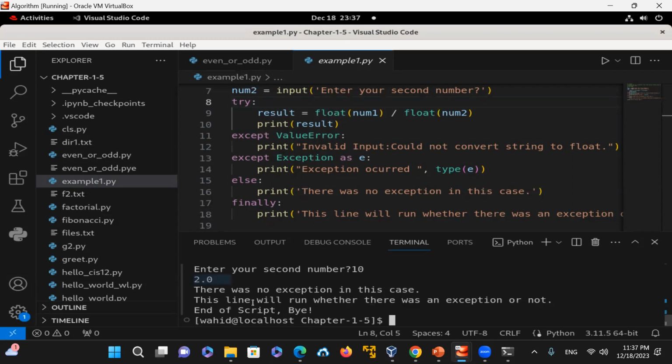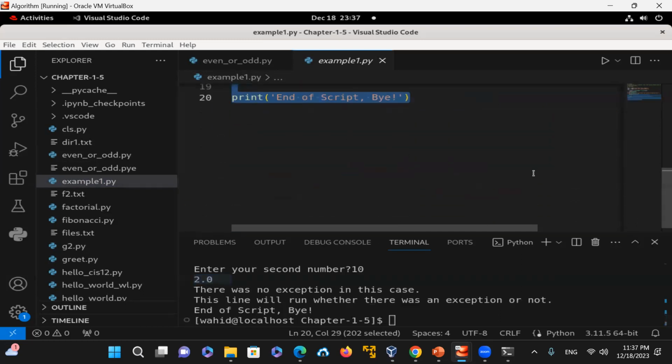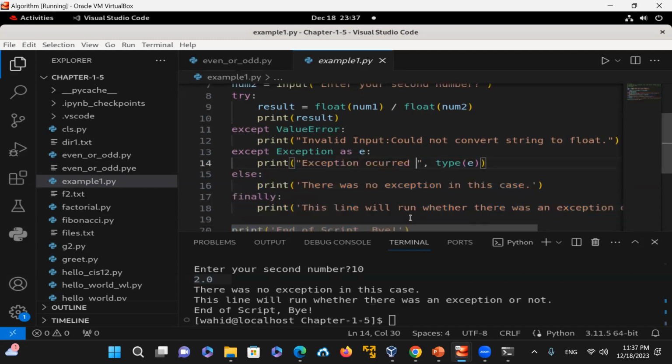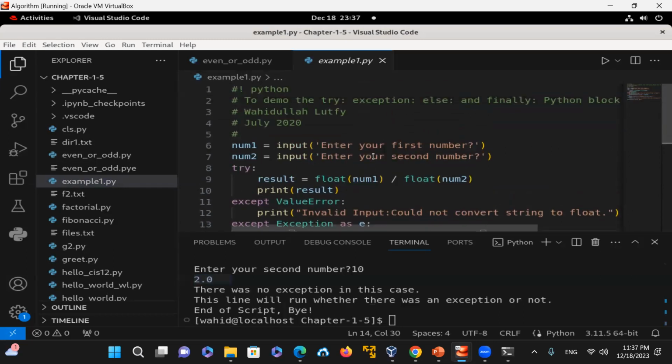In this case, this line will run whether there was an exception or not. So we put some kind of else part to see whether the other part of that code runs or not. And there are details of try and exception. That one I'm going to cover at least maybe in data structures, and then the intermediate level. That's not the beginner level. So we're going to talk about data types and other ones.